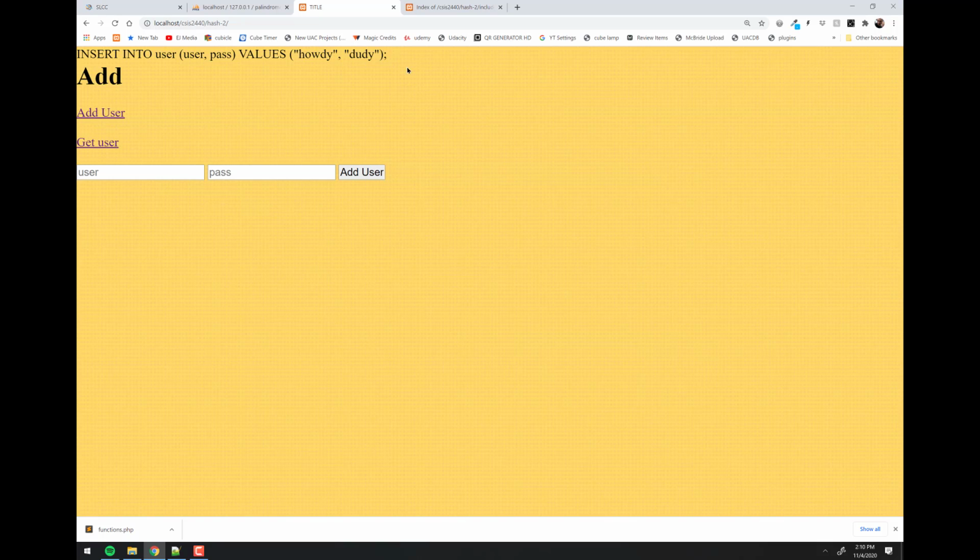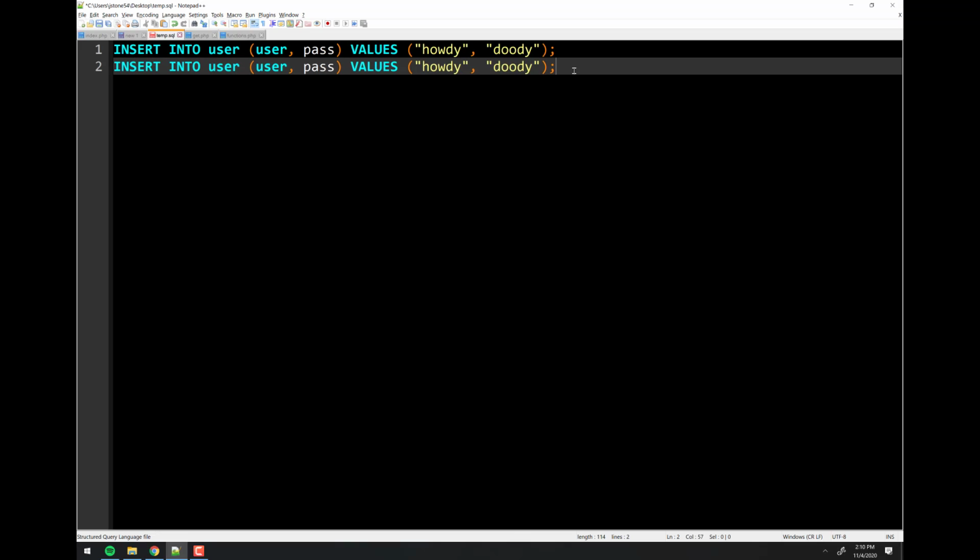Okay? Think about this for a minute. Let's take this. I want the computer to run this. Delete from user. That'll delete everything in the user table. If I ran that command right now on the command line or in SQL, that would delete it. But all I can do is enter into the field that. Right? So if I try to just put that in the field, it would make my password that. That's not going to do anything, okay? What I want it to do is run it like this, okay?